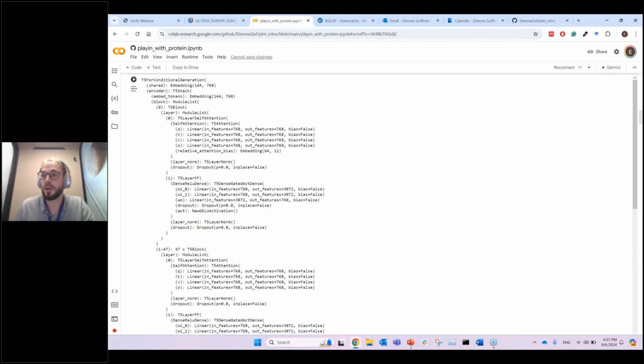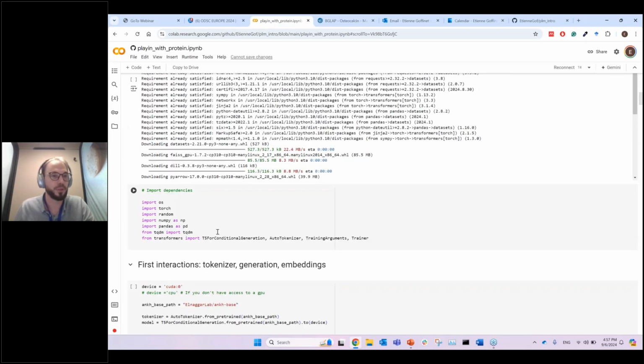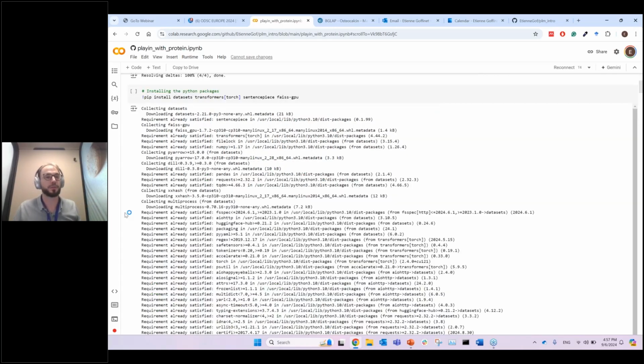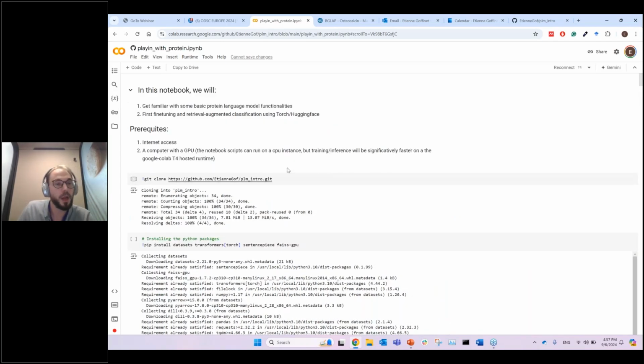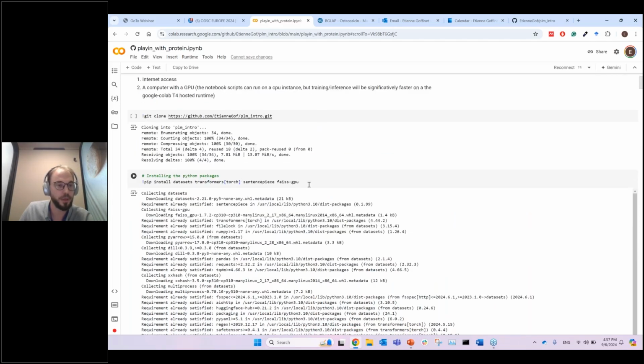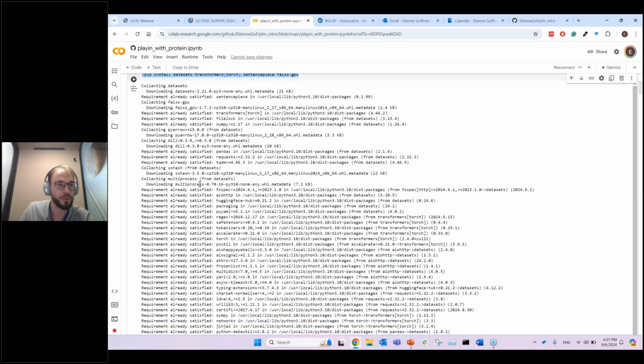Okay, so I just pre-ran it to make sure that I don't waste too much time, because of course there is a certain amount of things to download. So that's just, of course, the git clone. Here there are some dependencies to install, and loading is not very important.